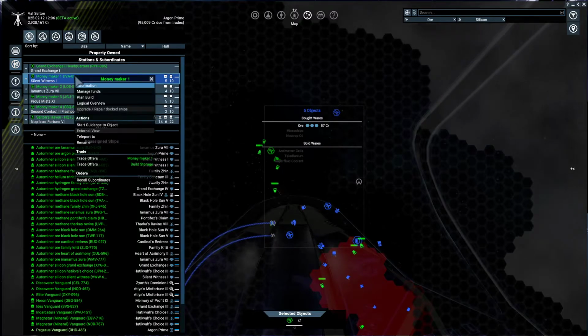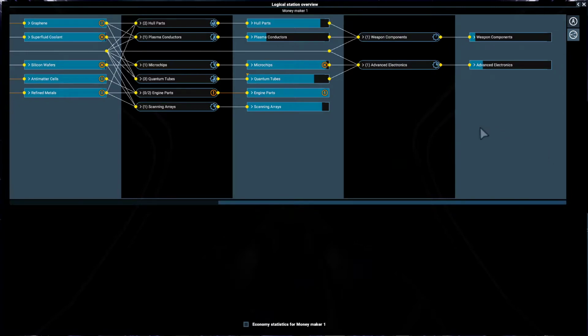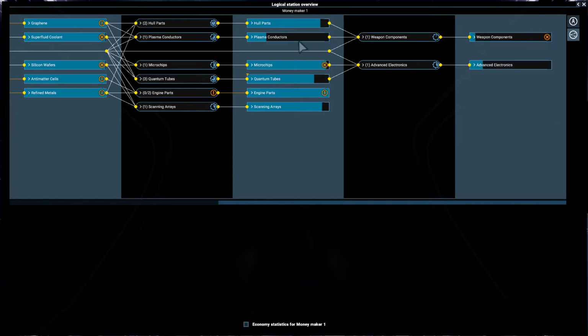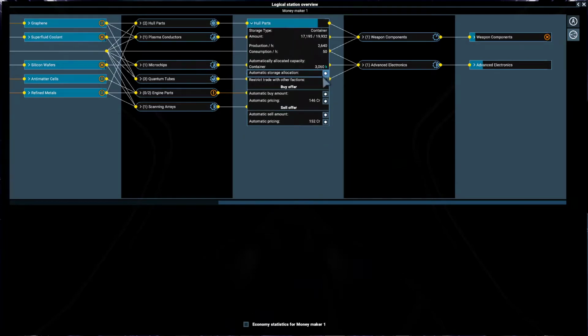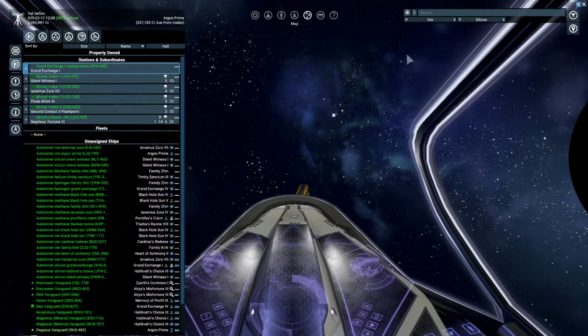But oh well, let's go into logical overview and let's restrict some trades here. I might be tempted to actually restrict everything. Let's at least restrict weapon components and I suppose plasma conductors as well. All parts we can still sell because we are vastly overproducing. Yeah, all of that is fine.